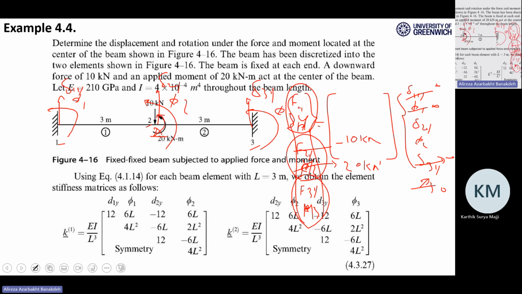Okay? After you have 6 by 6, you will eliminate 4 of them. You will be left with 2 by 2. So in the 2 by 2, you have minus 10 and 20, these 2 unknowns, and a 2 by 2 matrix from the middle one. And just solve it. Do it at home. There is no new thing in this example, like the previous ones.